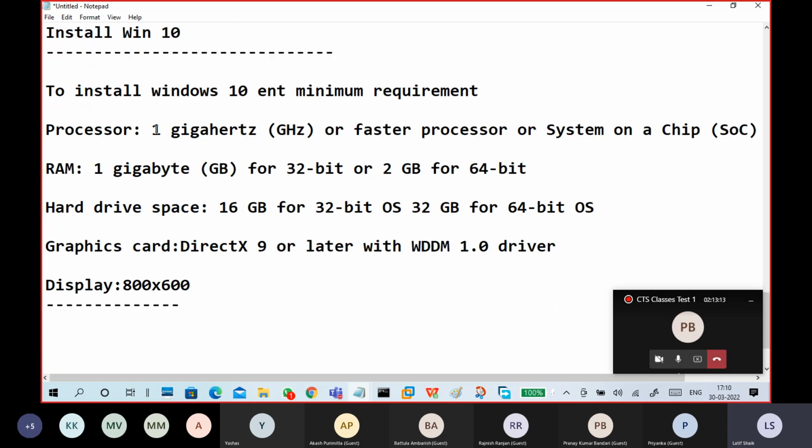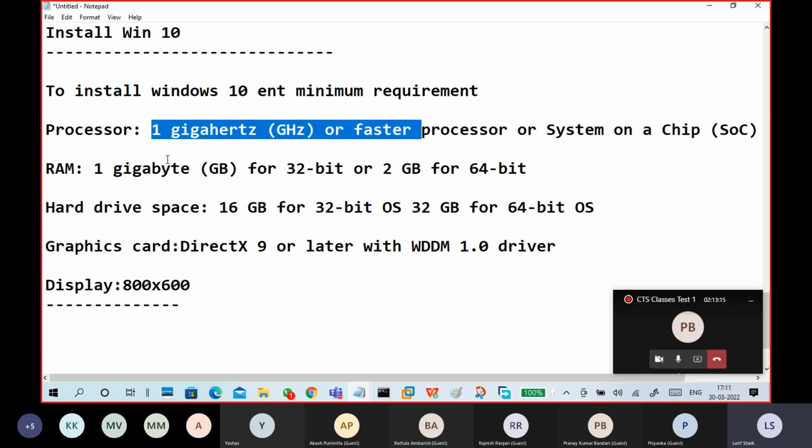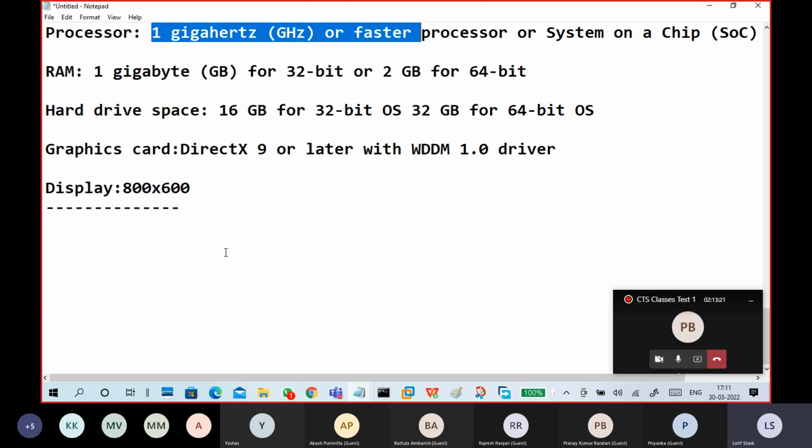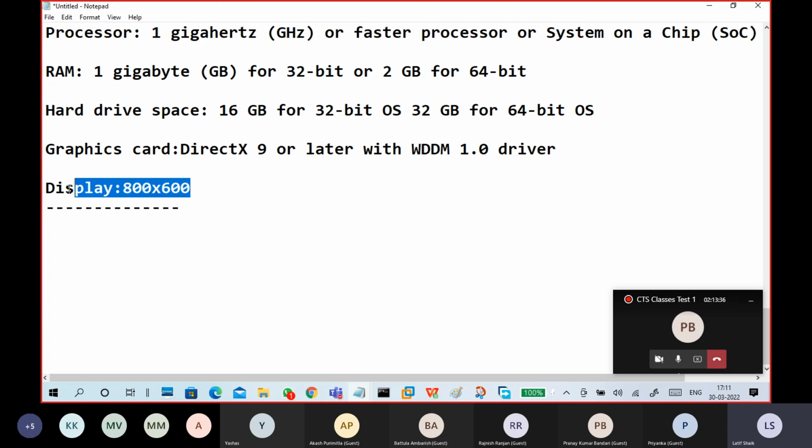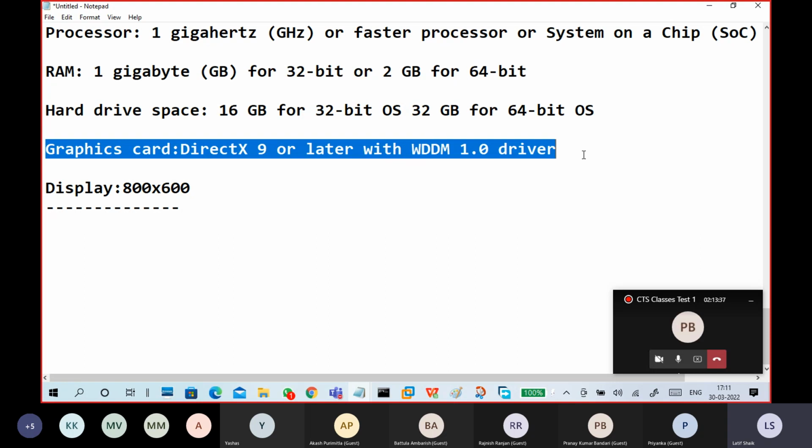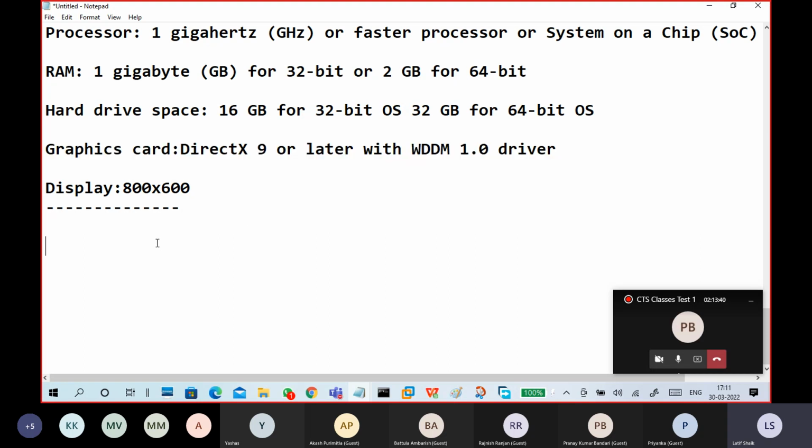Same only. First, 1 gigahertz processor, 1 GB RAM for 32-bit, 2 GB RAM for 64-bit. Hard disk space is 16 GB free for 32-bit OS, 32 GB for 64-bit OS. Display 800 by 600. Graphic drivers and graphic card kind of stuff, no need to mention.